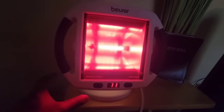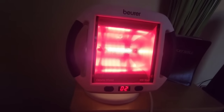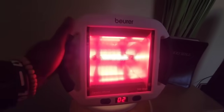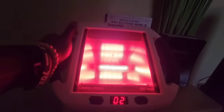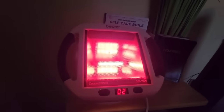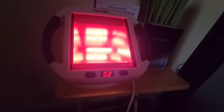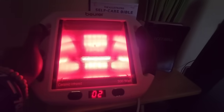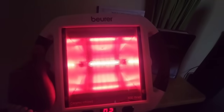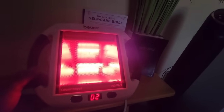You can certainly use this machine to say, 'I don't have a lot of time, I'll just do two minutes,' so that is an option for you. Another thing that's really nice that I wanted to show you guys: it has a swivel feature, which I thought was pretty great. If you're at an angle, or you're laying on a flat surface and can't get a direct connection with the light, you can angle it down and it'll target that portion.